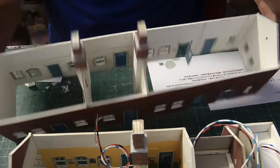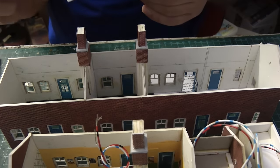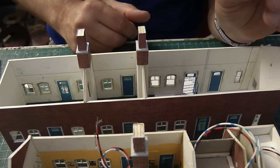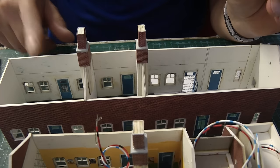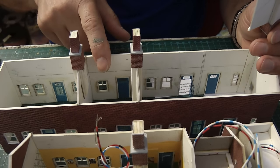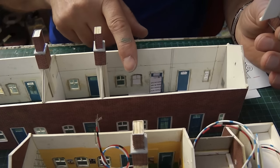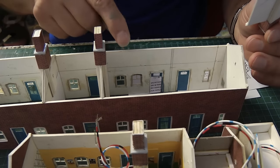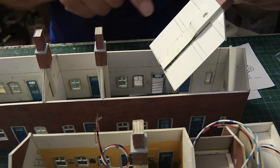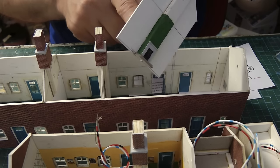As you can see, I've now assembled the four walls and I've put in one of the dividing chimney walls. And as I was assembling it, I came up with a few problems. I've put too many fireplaces into this building. This is the waiting room. Fine, that should have a fireplace like it has got. This is the ladies. There wouldn't be a fireplace in there. Here we have the station master's house. And when I put this dividing wall in, I had the dilemma of having two fireplaces. So I've got rid of this one and I've kept that one on the other side for the booking office.